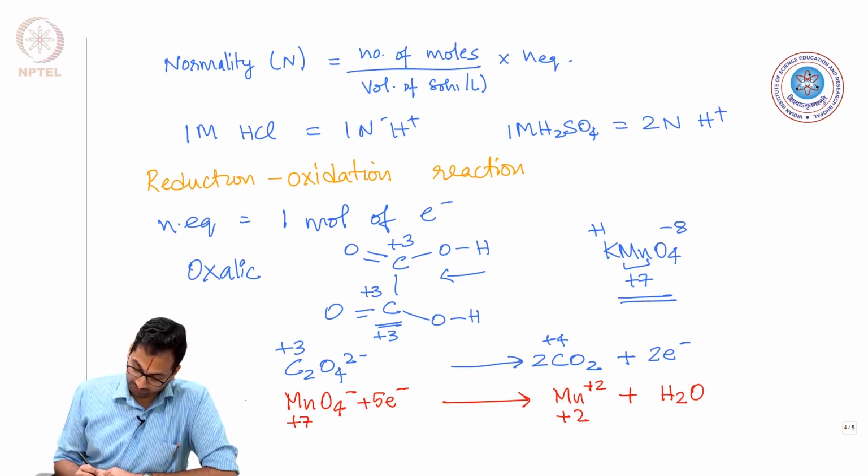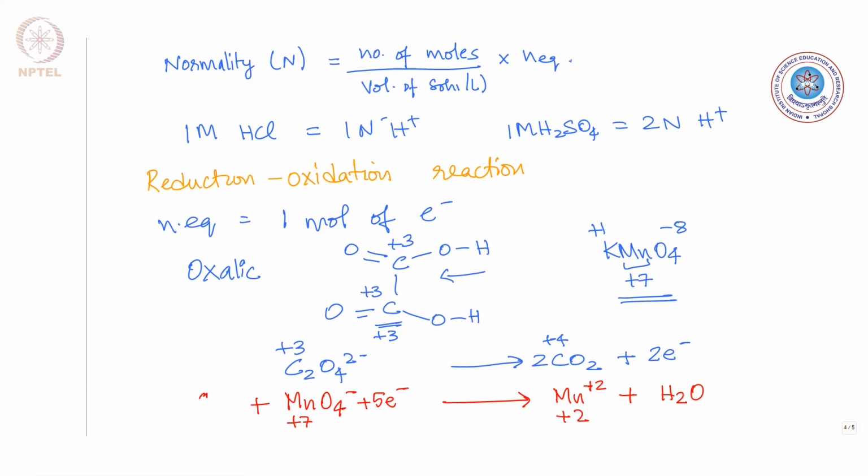To introduce neutrality, you have 6 negative charges and you have +2, so you have to add 8 H plus. And in order to balance this, you have 4 H2O, that makes it 8 hydrogens on both sides and 4 oxygens, and the neutrality is balanced. What you are able to see here is that the oxalic acid loses 2 electrons, while the permanganate gains 5 electrons. So, similar to your LCM and GCD, you have to multiply this by 5, while you multiply this by 2.